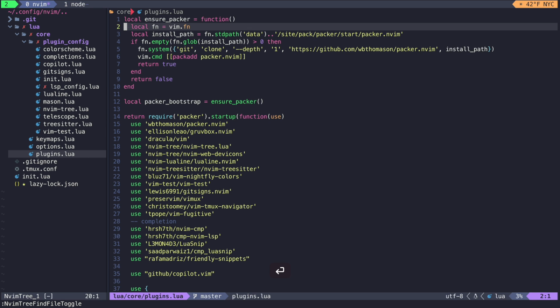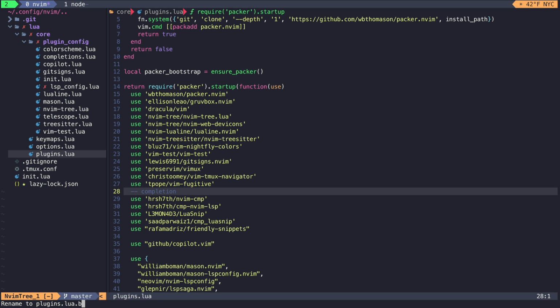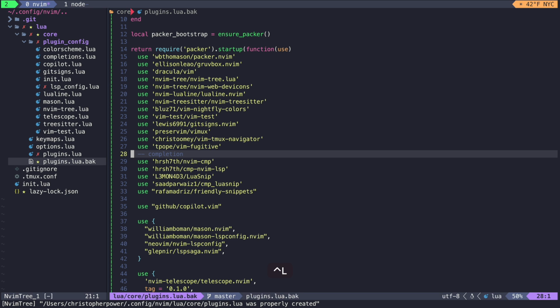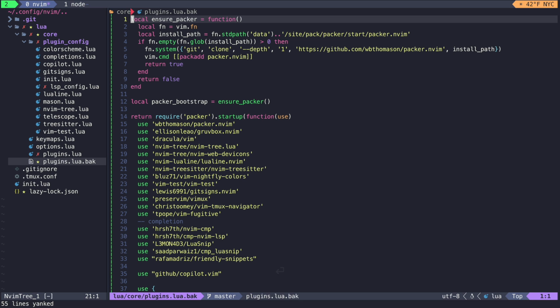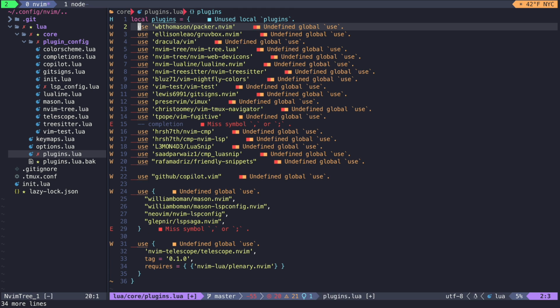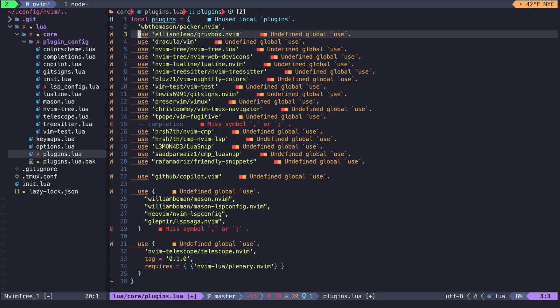First, let's back up the Packer plugins file by changing the name of plugins.lua to plugins.lua.back. Then we can create a new plugins.lua file, copy our old plugins content over, and edit the contents to work with Lazy. Now again, if we check out the documentation, the big difference is that we want our plugin declarations to be a Lua table of strings or tables. So we need to edit our previous plugin definitions to match that convention.